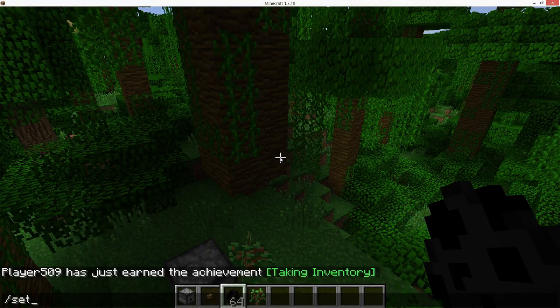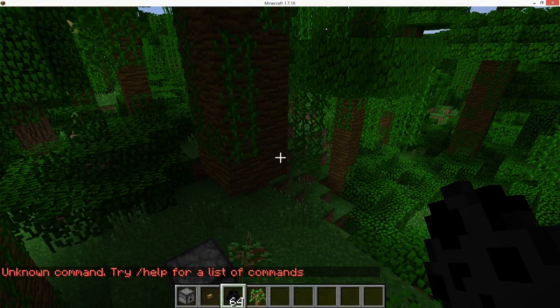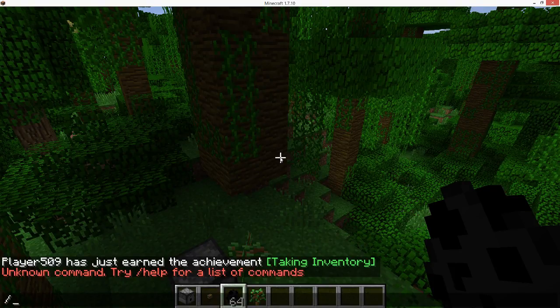What you should do is bring them into a plains field, or best would be a flat grass area. A flat world, for example, because they can't pick up blocks at all. Okay, I don't know how to do it. If it's not that, then it's probably... It's time set. Oh, is it?